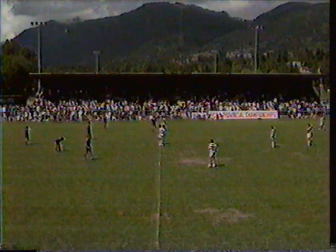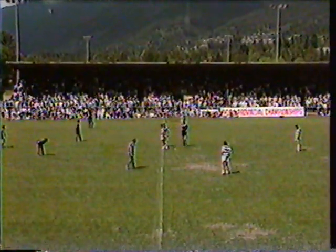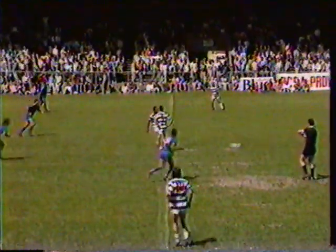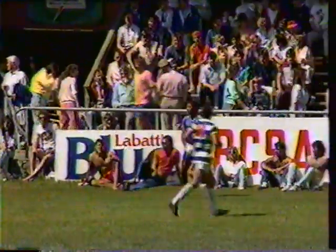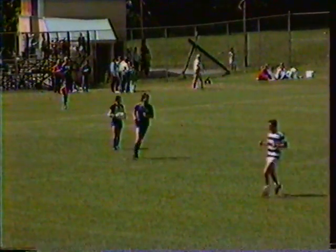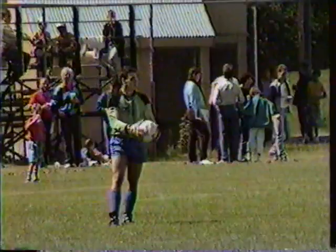Their manager, Gil McGarva, coach John Daly, and trainer Kenny Burrell. Yeah, and that was just a quick flash of Kenny Burrell, who's been involved in many years in the development of soccer in Vancouver area, certainly, and particularly with this NORVAN club. An excellent player in his own right and in his own day. And along with Gil McGarva, who not only has a team, but is also the president of the Vancouver Metro Soccer League as well. So we have very committed soccer people, actually, on both benches. And we know that the Bell family run the Queen's Park Rangers. Joe Bell and Scotty Bell, his brother, have a tremendous amount of time within the Queen's Park Rangers club.